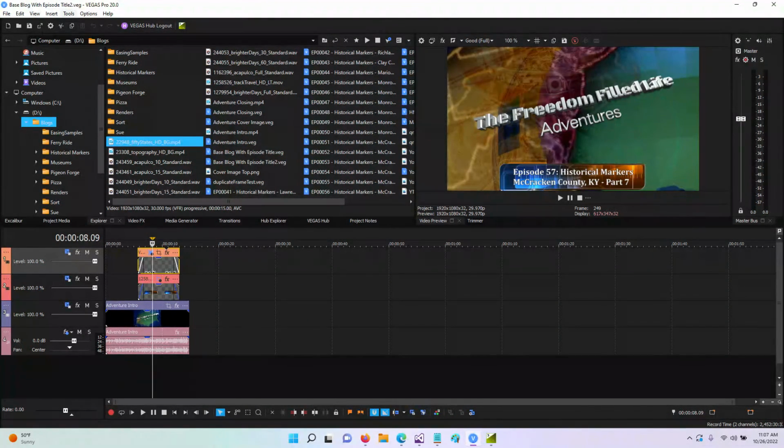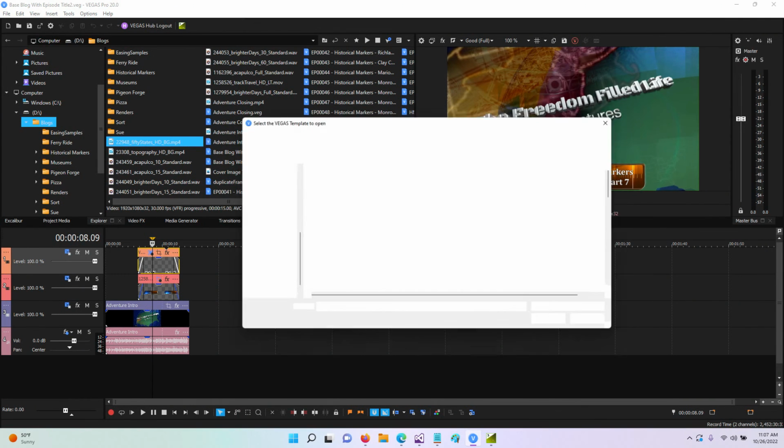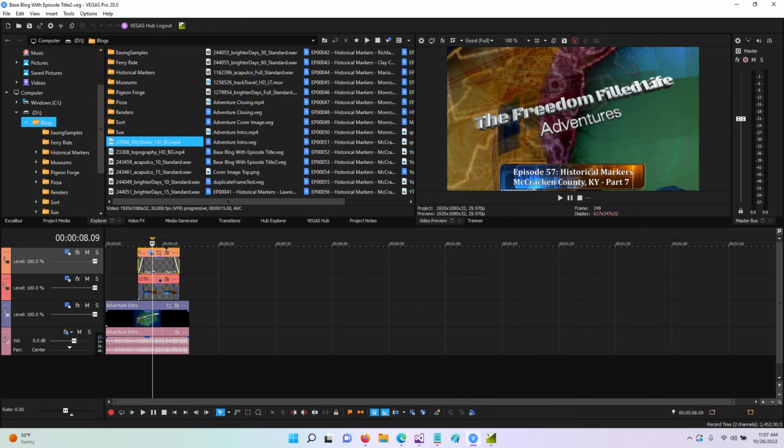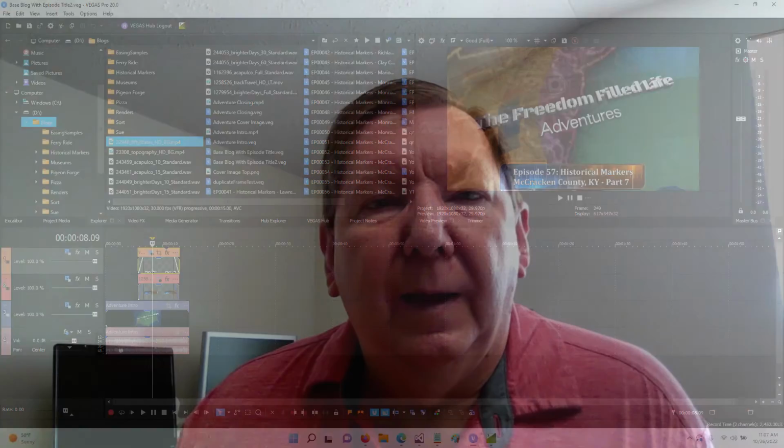If we go run it again, and we choose one of these other projects, and we choose cancel, notice nothing happened because we chose cancel. We did not choose OK. So that's how we can open a project in Vegas, by specifying ahead of time which folder we want to look for. We could have a series of templates in that folder, and then select that template from that dialog, and it would just open that template into Vegas immediately.